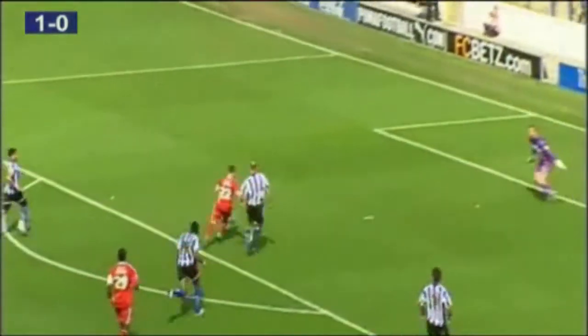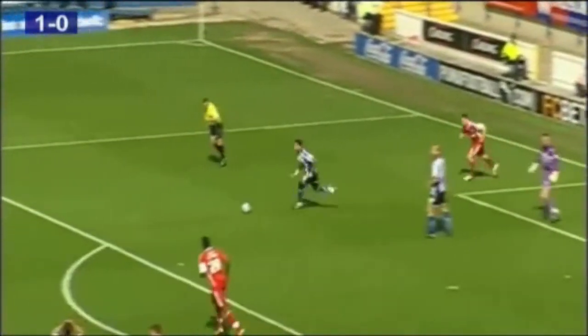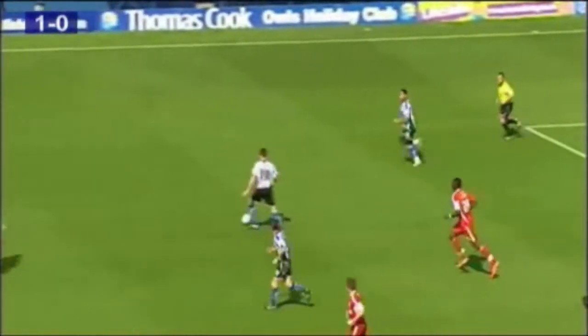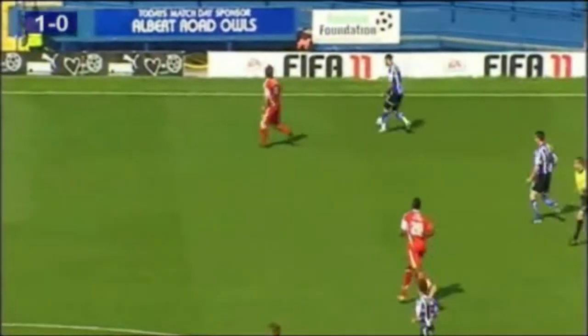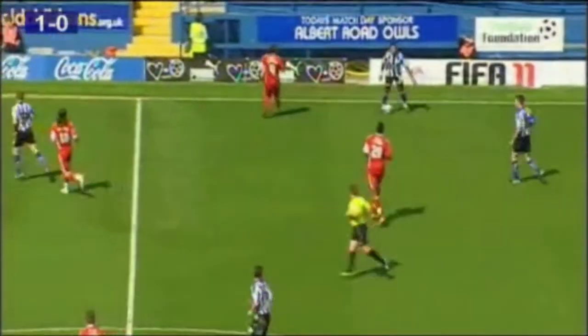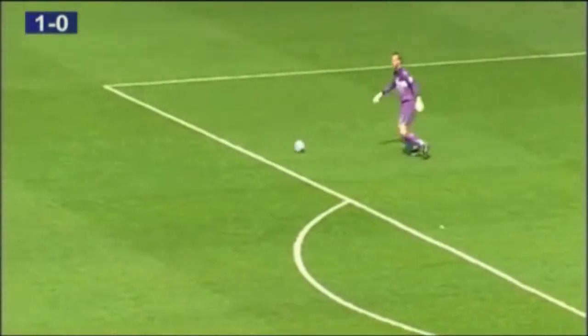Let's just break away a minute because there's a chance for Swindon to reply. And this could be the equaliser. Weaver goes down and makes a really good save because I thought Ritchie was going to round the goalkeeper. But he managed to get something on the ball and Wednesday surviving that breakthrough. Fantastic save. Should have scored. One-on-one and Nicky Weaver has pulled off a fantastic save at his feet.